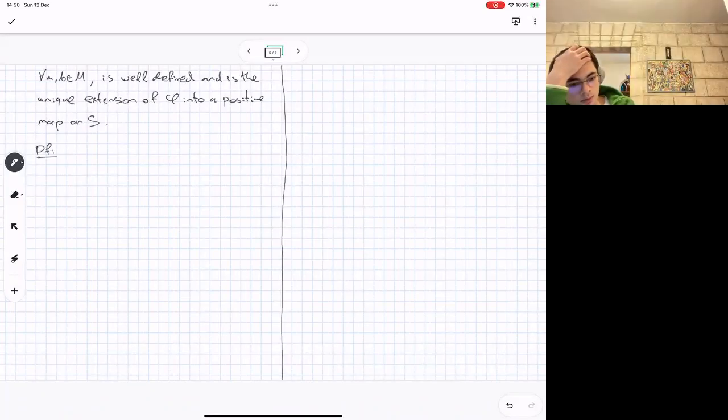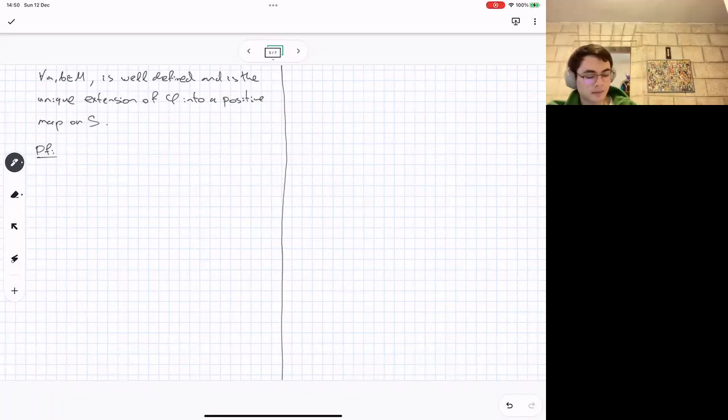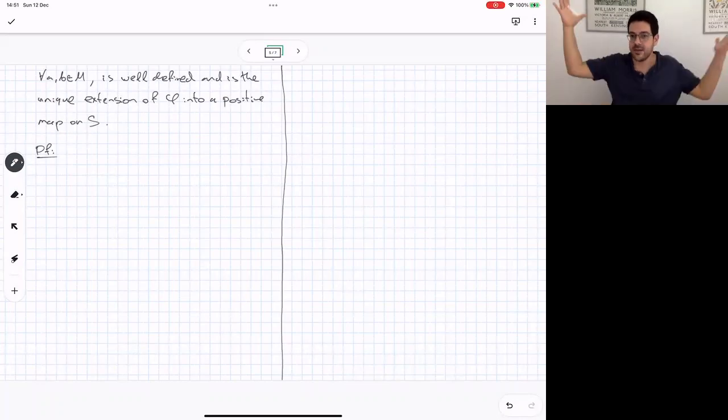Wait, so you do not guarantee that the extension is also contractive, right? And there's no reason actually. No, there is no reason. But in the completely version, of course, it will be contractive too. It will be completely contractive. Oh, we didn't see this yet, but yes, okay. Thank you. You're welcome. Yes, right now we're zooming into positivity and contractivity. At the end, we will use these results in the completely way.